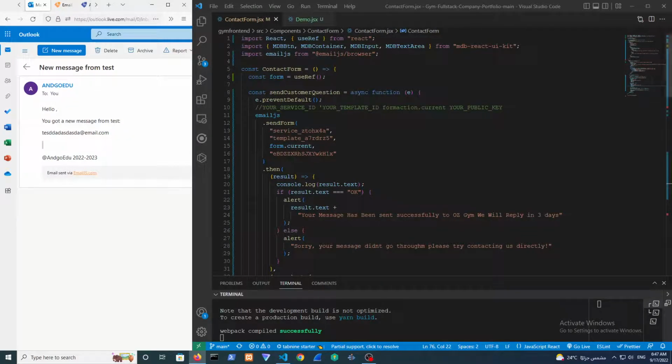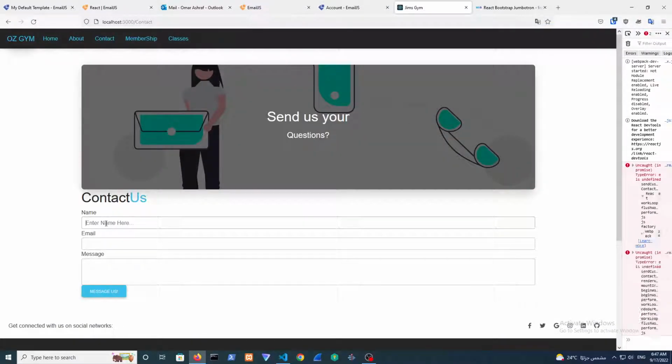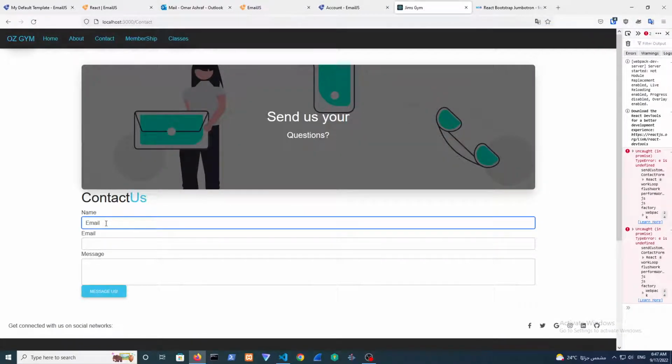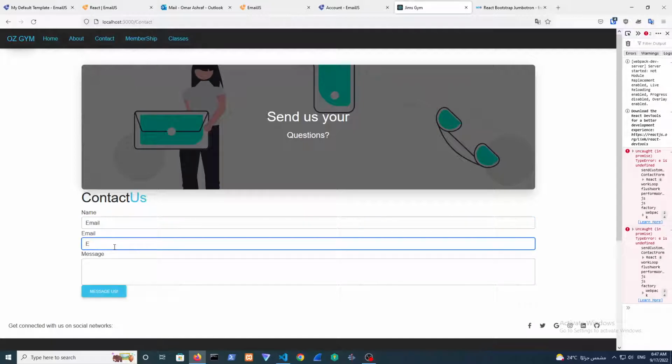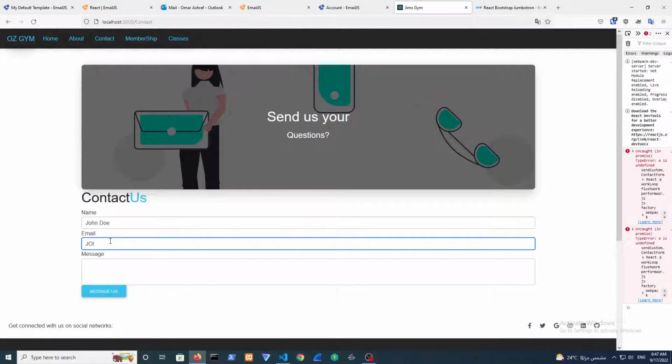I'm gonna check out right now. Okay, so the test one works as you can see. Let's actually do that another time. So email, and let's actually name it John Doe, and then John Doe's updated email at email.com.